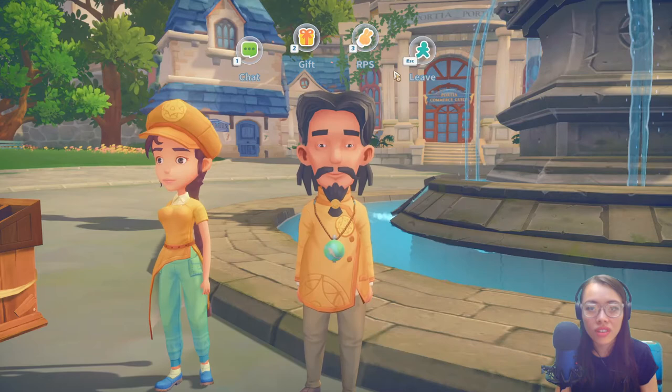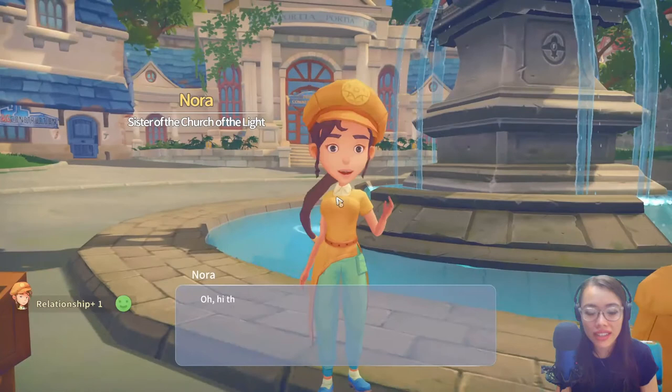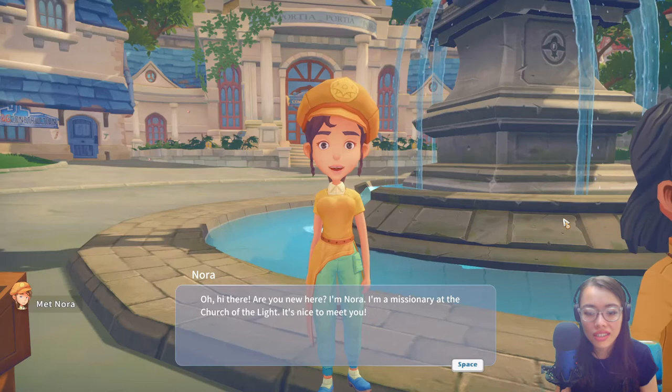And Nora here. She is a bachelorette, I think. Hi there. Are you new here? I'm Nora. I'm a missionary at the Church of the Light. Nice to meet you.